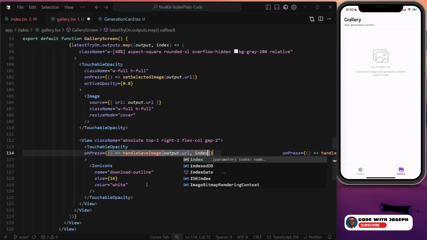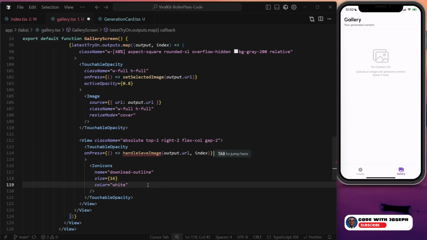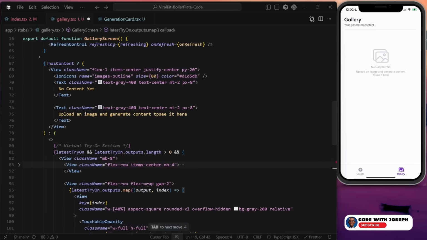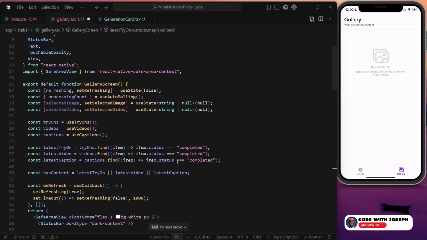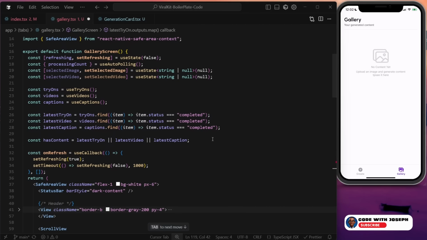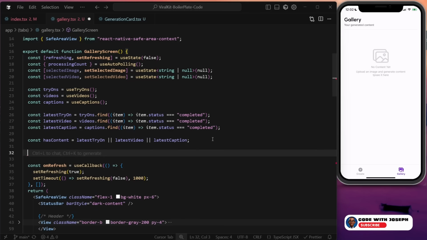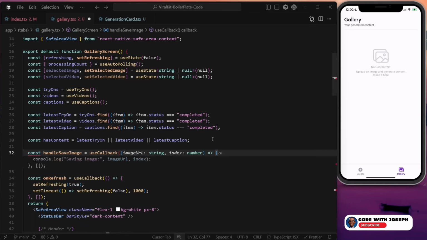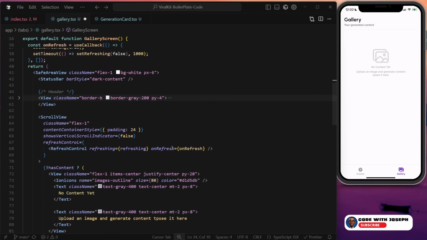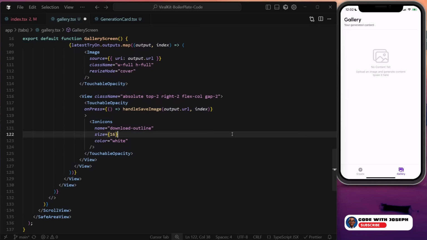So we're still going to create that function, but for now, let's just create a dummy function right there. So just say const onSaveImage and just pass all of this in for now. So just console log the image URL and index, so we don't get stuck on that error.